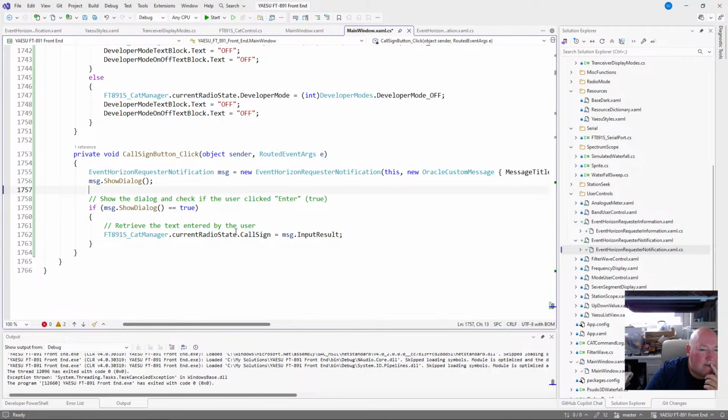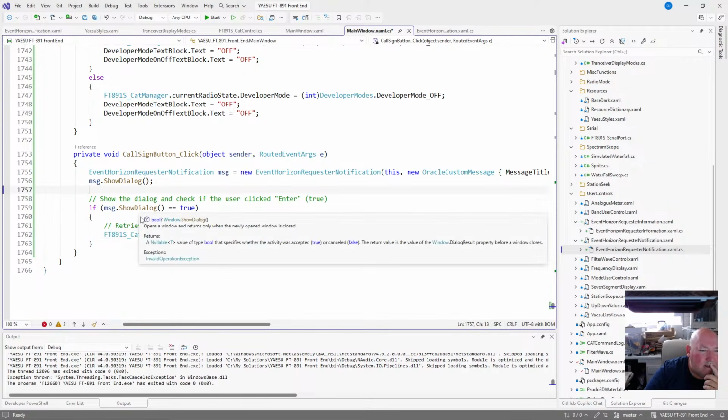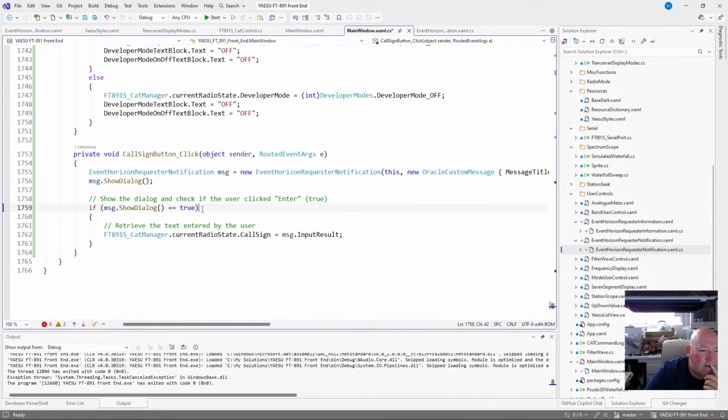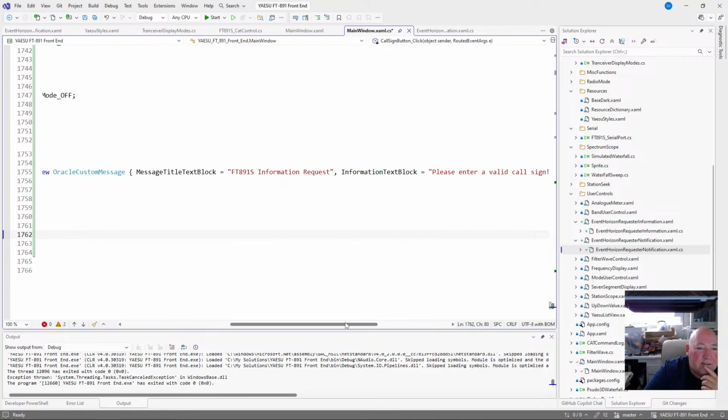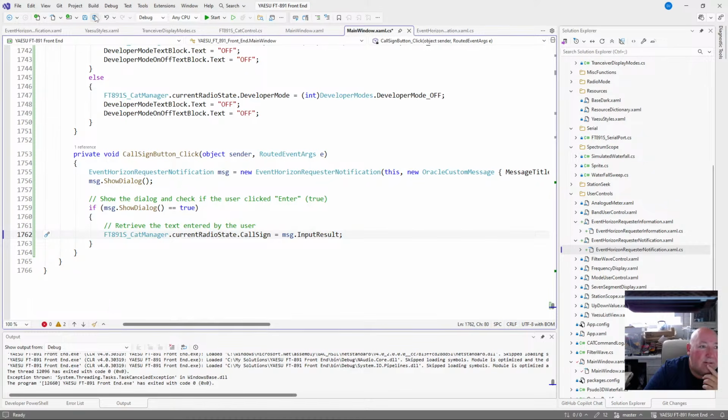That can stay there. Right, so if the message was shown, if they didn't click cancel, then make it result. So you could remember the old call sign if you want. Or it won't overwrite it anyway, there's no point. Right, okay. Okay, that should do the trick.